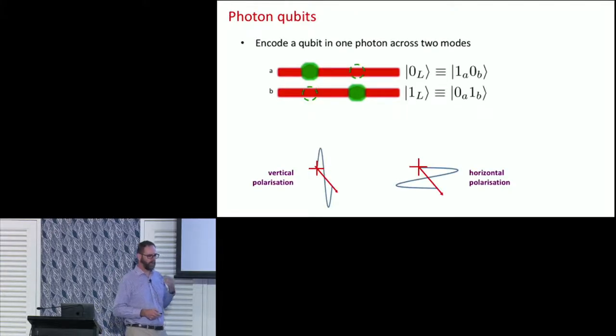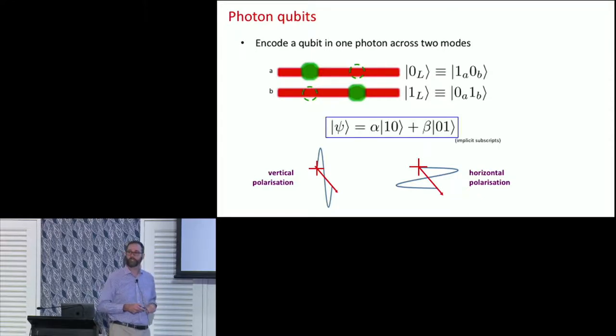And so as Tim told us, a very natural way to do this is to superpose a photon across two different optical modes, okay? Perhaps they're two different spatial modes, as I've drawn here, or more commonly, two different polarization modes. But it will depend a little bit on what materials platform we're going to end up using in conjunction with our optics. Okay, one photon in the top mode, we can call this a logical zero state. We label it as one photon in mode A and zero in mode B. Vice versa for the other logical state. And of course, we can make superpositions between one photon in one mode and one photon in the other mode. And then we're off and going with photon qubits.